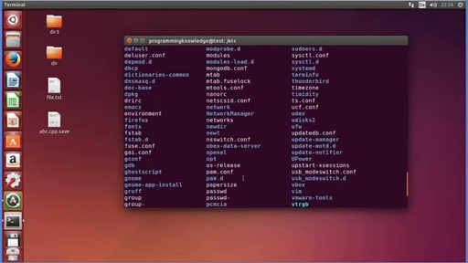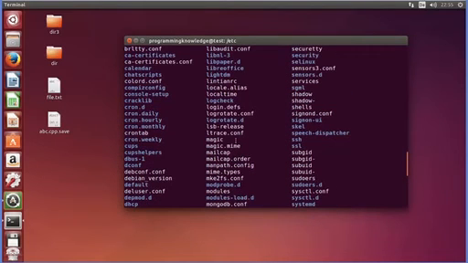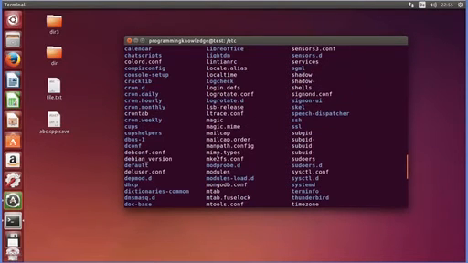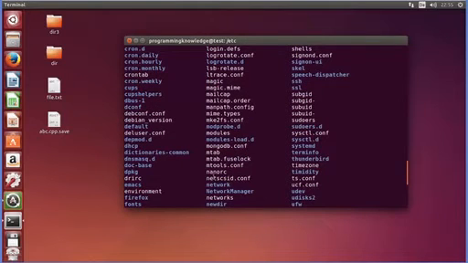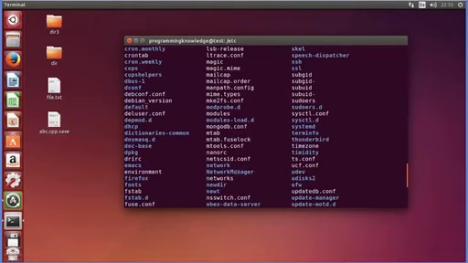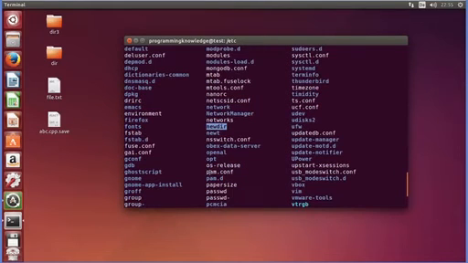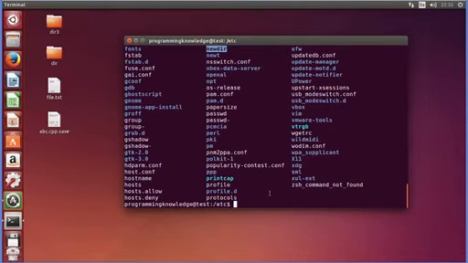So let's search for new dir, and hopefully we will be able to find this directory. This is here. So you can see this new directory is created. So the sudo command allows you to execute commands with the super user privileges, right?